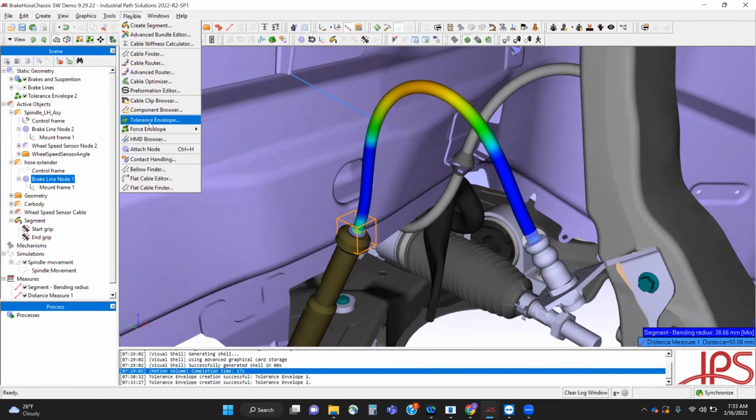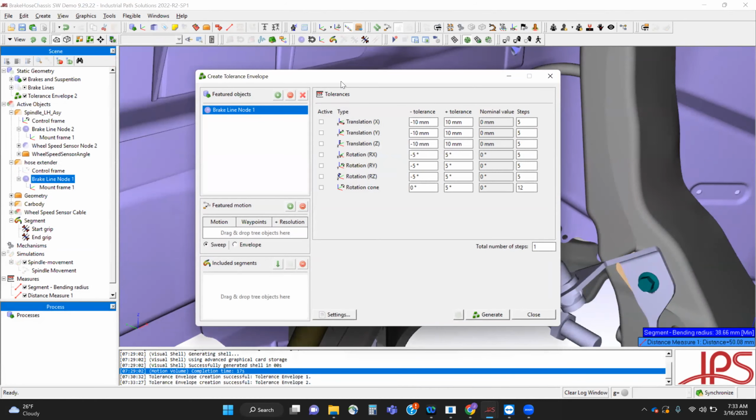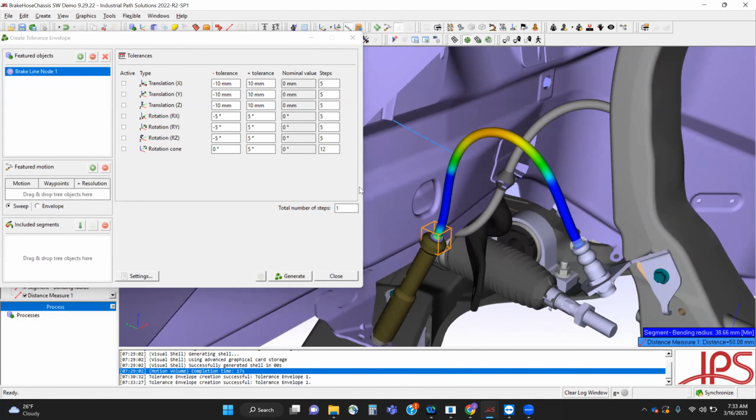is, let me pull this back up. We can also allow the fixation to vary, right? So I could allow, let's say, the orientation of this fitting to vary about the z-axis, which in this case would be along the length of the cable. And we can see, if I give it quite a wide value, plus or minus 20 degrees.